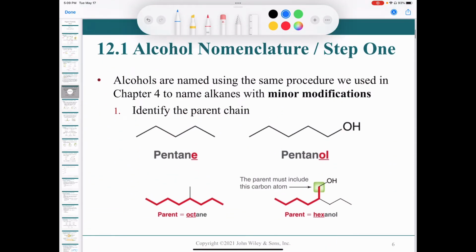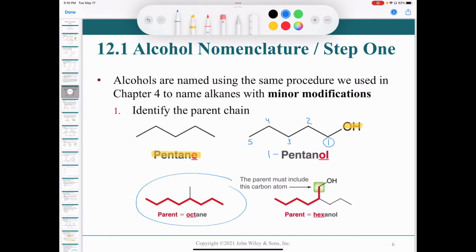Here we go. If you remember how to name an alkane, like a 5-carbon straight chain hydrocarbon, then you would know how to name pentane. And if we put a hydroxyl group on the end, then it becomes a pentanol. Now this isn't the complete name of this compound because we want to number the carbons and give the hydroxyl the lowest possible number. And so we would put it on this carbon on the far left, on the first carbon. And so technically the name of this compound would be 1-pentanol.